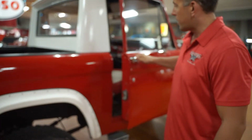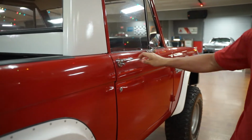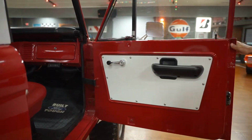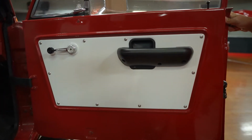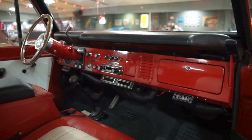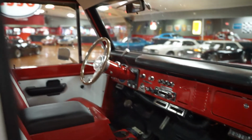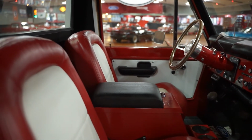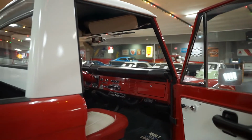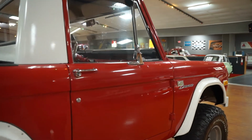But the good news about this one is the doors open and close with ease, because what you normally have is the Bronco doors are hard to open on top of being a little bit gapped at the bottom, but these open nice and easy. Red and white door panels, painted, looks like newer paint. Ford floor mats in there. Kind of a cool all around looking truck with the white and red vinyl offsets, the black on the dash, the brand new painted front dashboard there, the white sun visors with the black headliners, or I guess rooftop there inside the cab.